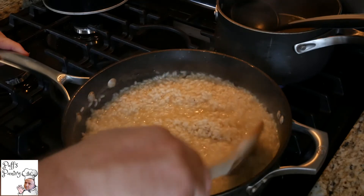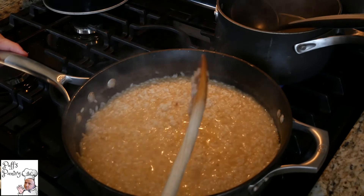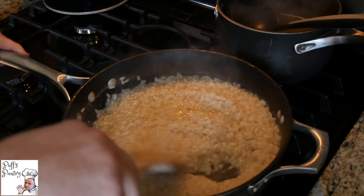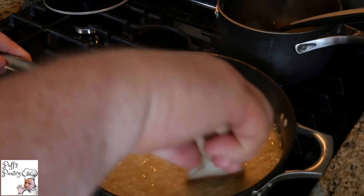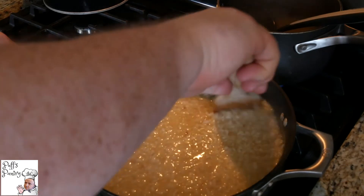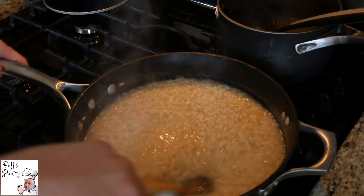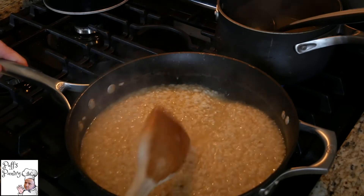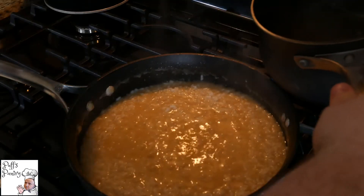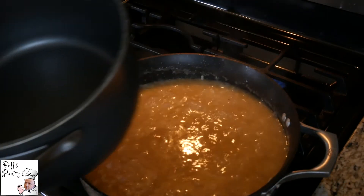Our rice is quadrupling in size and it's starting to get creamy, which is strange because all we're doing is adding chicken broth — we didn't add any cream, we didn't add any cheese. The only cream we really had was just that little bit of butter. Some people get by okay with like a quart — that's four cups — of chicken stock. I tend to use two quarts because I really like the flavor. You can make risotto quicker than this, but this is how I do it. Now we're getting toward the end and we're just going to add the rest of our chicken stock and stir until we don't see it anymore.